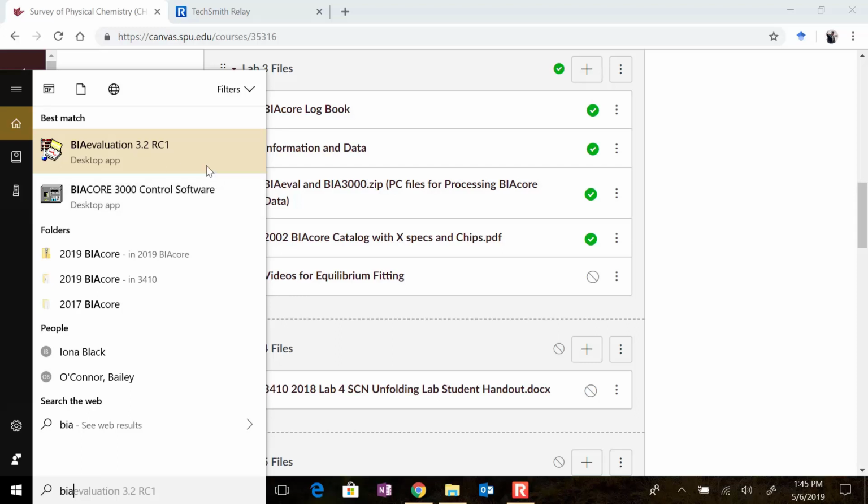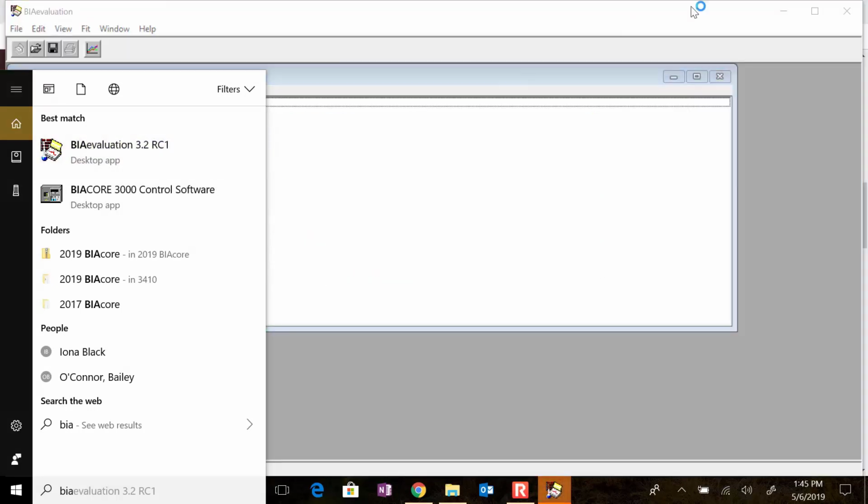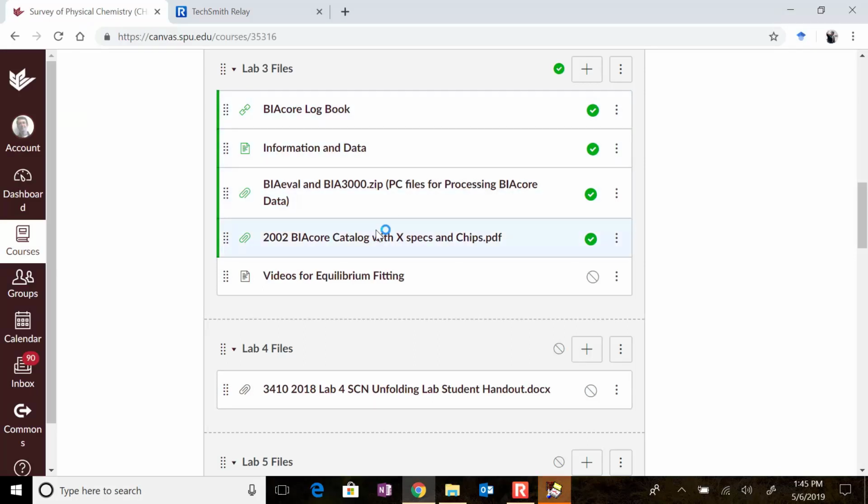So the bottom one, the control software, is for looking at the data. The top one, the evaluation software, is for processing the data. So we're actually going to open up the evaluation software, and that's what we're going to be using today. For the lab report, I'm going to ask you to go into the control software and do some screenshots and look at some things, just like I'm going to ask you to look at the data that we used to make the chip to understand how we made the chip way back when. Which reminds me, I did not pull that data off. I need to remember to pull that data off the instrument so I can put it up on Canvas. That will be on Canvas soon.